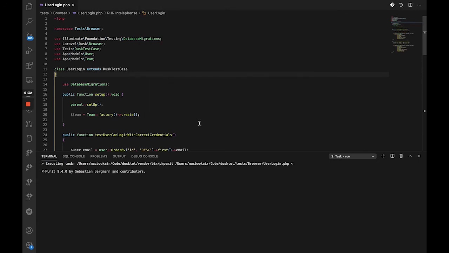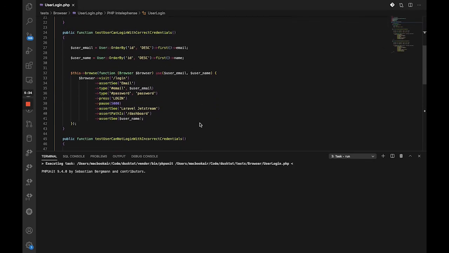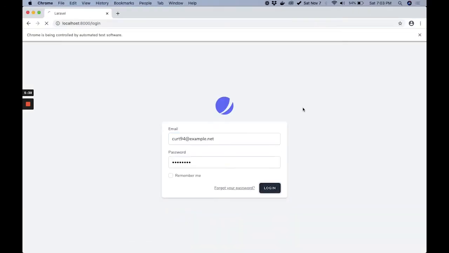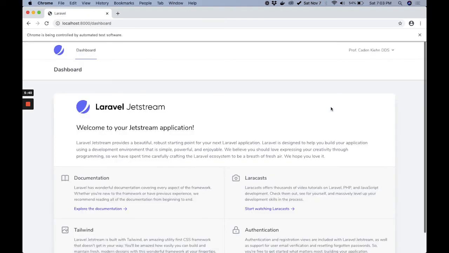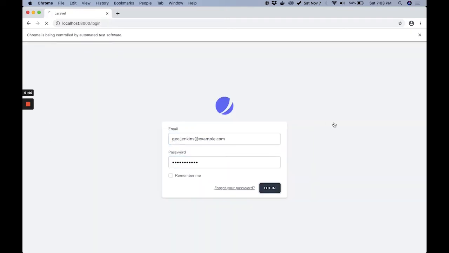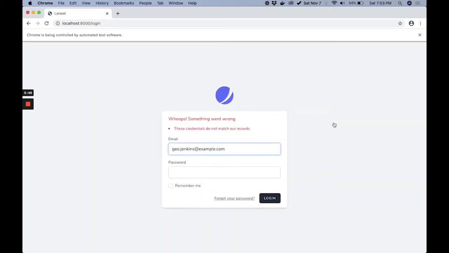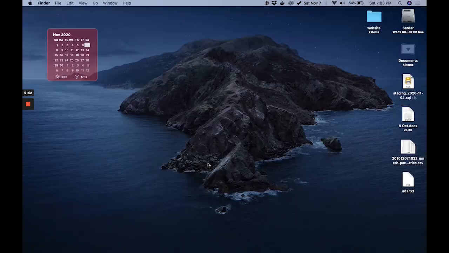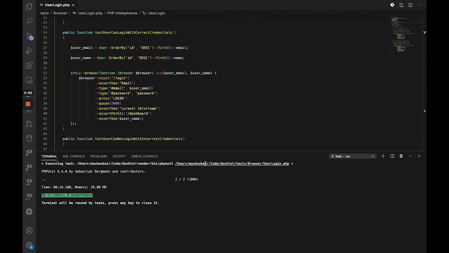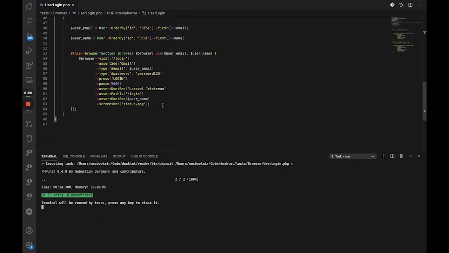So the first test is exactly the same. It's going to replicate the same behavior that we saw in the last video. So it goes there, everything is there, and it's going to pass. Now this is the second test. That has immediately run, and as you can see, perfect.